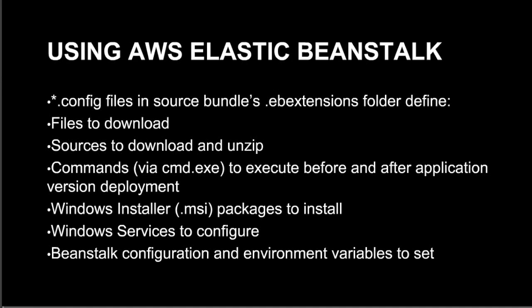Similarly with CloudFormation, you can also install MSI packages, and you can also configure Windows services. Additionally, within Elastic Beanstalk, you can also configure Beanstalk and also set environment variables that can then be used within your application itself. So those three ways of how you can bootstrap Windows instances are very similar to Linux, but they are a little bit Windows specific.